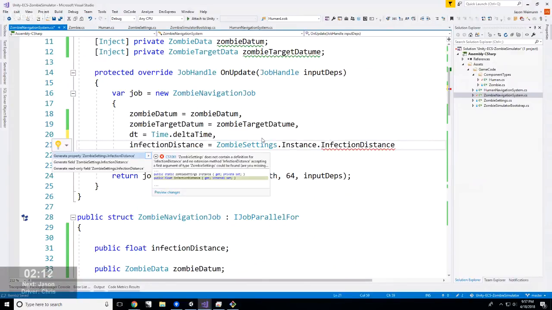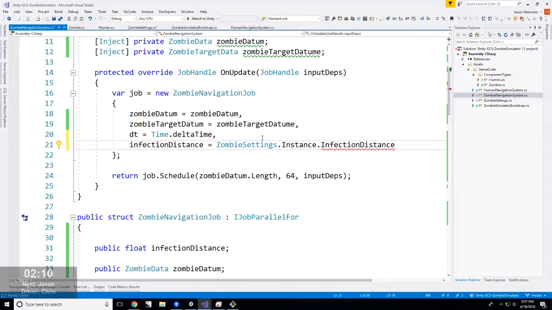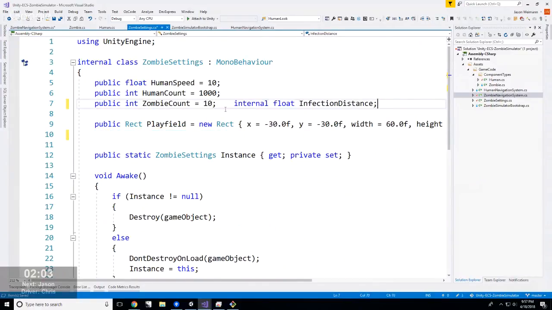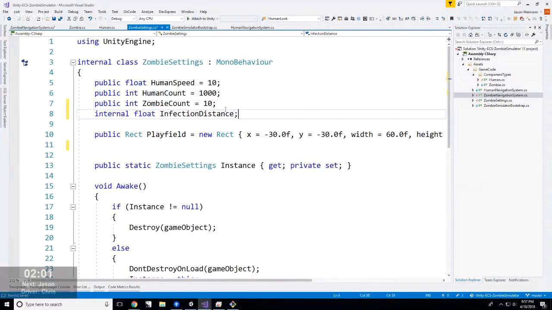So this will be how far away the zombies have to get to infect, which will probably be a quarter meter, half meter, something like that. But we'll have it in the editor so we can modify it and check it. Zombie boxes. Human boxes are not doing anything but running around randomly right now. We may end up making them do something smart. He asked if human boxes shoot zombies. Our human boxes aren't quite that smart yet.